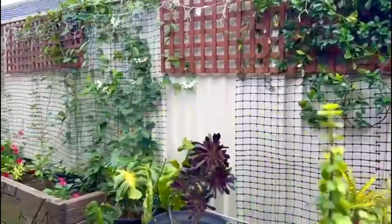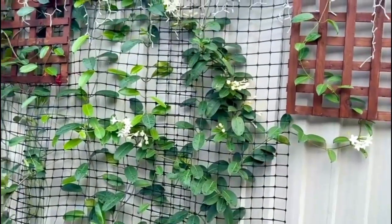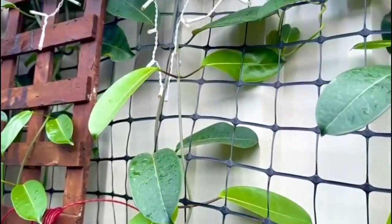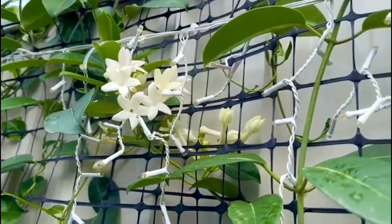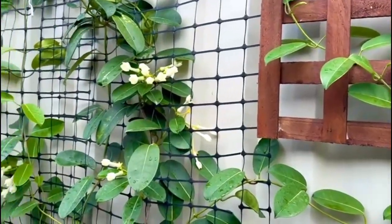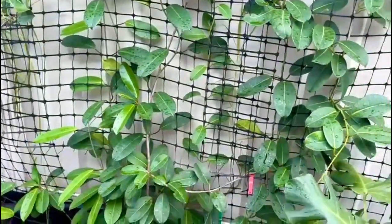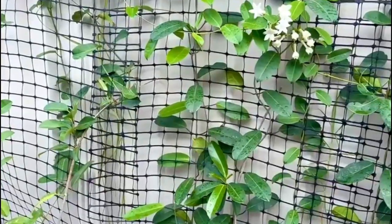I am just addicted to this Madagascar jasmine or Stefanotis floribanda. Look at the leaves here — look at the new leaves, the green foliage is excellent. These large white waxy flowers are used a lot. I had covered it a bit during the summer. It's autumn here in Sydney now, so I can afford to give it direct sun. It needs a bit of protection against the afternoon sun. I'm expecting in the next season it's going to really do very well.